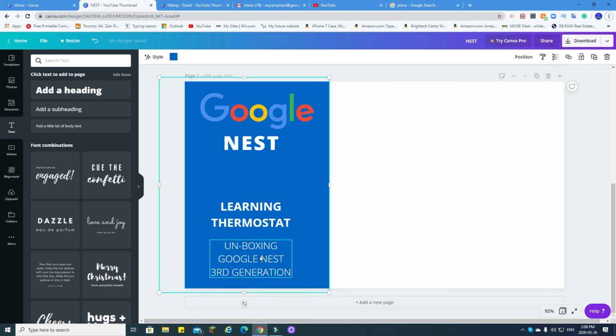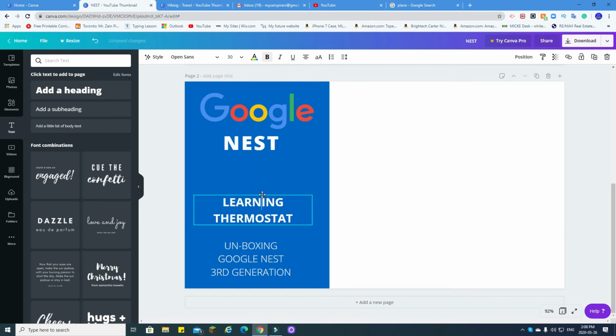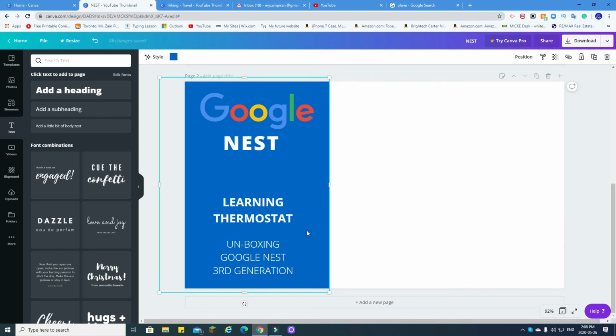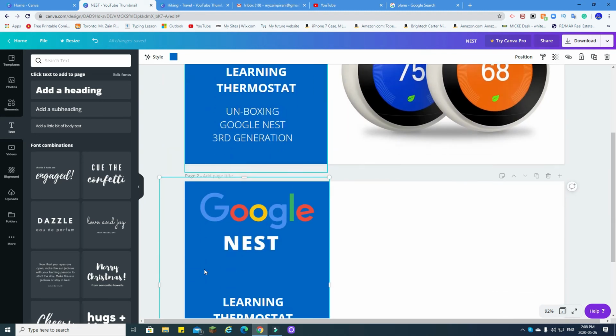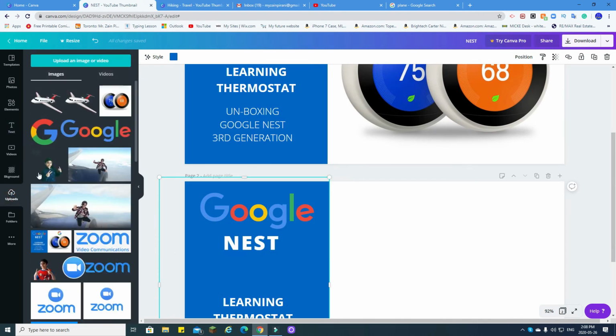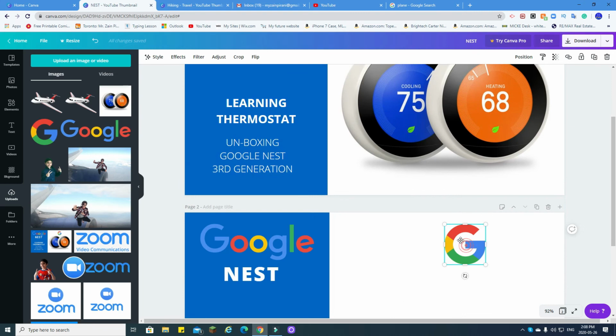Let's reposition this thing just a bit more. Like that's good. And now let's go over here. That looks really good. Okay, now the next one, we have the Google logo over here. So first, let's go ahead and go to uploads. Here, let's grab the Google logo and place it right over here. That size is good. That's the correct size. Let's put it back in the middle.